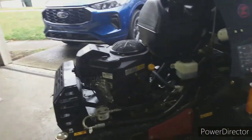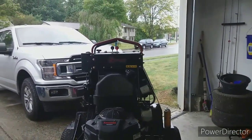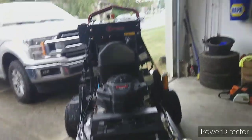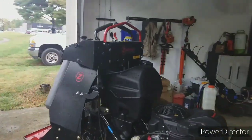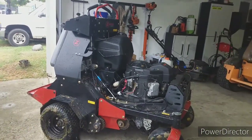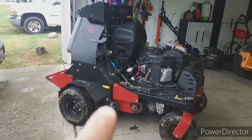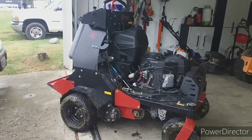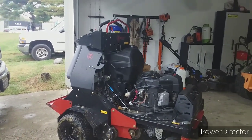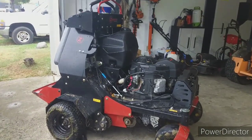And this thing rocked and rolled today, I gotta tell you. So there it is, the Z-Aerate, I think that's the 30 incher. It's a beauty. I want to thank Tim for letting me borrow it. And guys, when you use somebody's equipment, make sure that you clean it up when you're done. Tomorrow when I'm done with this, I'll take a hose to it, clean the tines off, get it all done and ready to go, clean the whole thing off for him. Because it does have some pine needles and stuff. It's going to be worse tomorrow. Tires are going to look pretty rough.